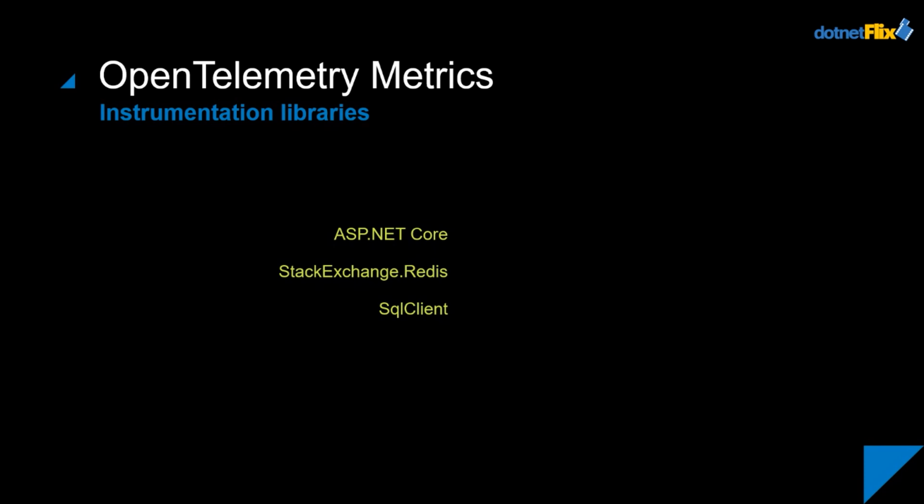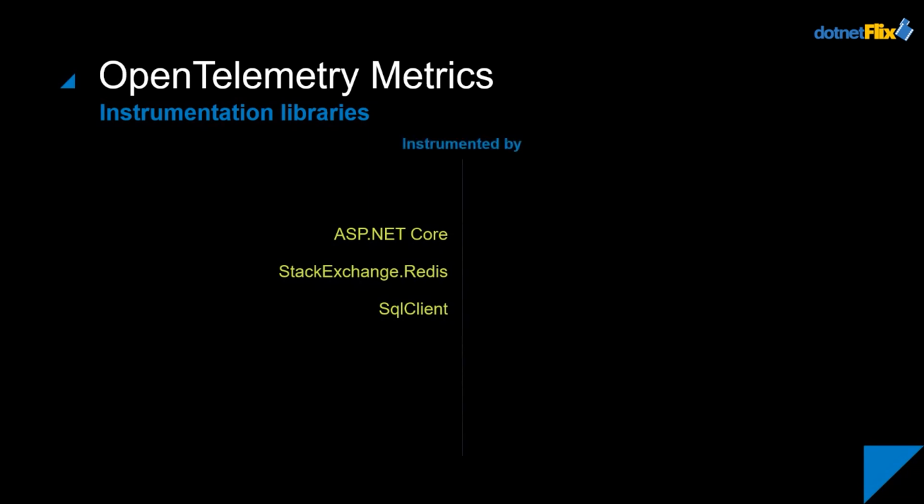So the new metrics API allows you to measure specific processes that you are creating with .NET. But there are also a lot of libraries available which do a lot of instrumentation for you. For example, if you want to measure some more technical things, such as the number of requests recorded in ASP.NET Core, or the number of keys available in your Redis instance, or latency in your SQL queries, you can use instrumentation libraries for these three technology stacks, and they will do a lot of those measurements for you.